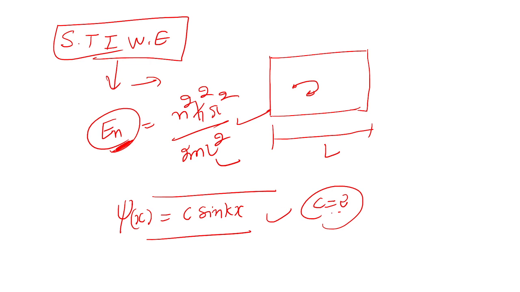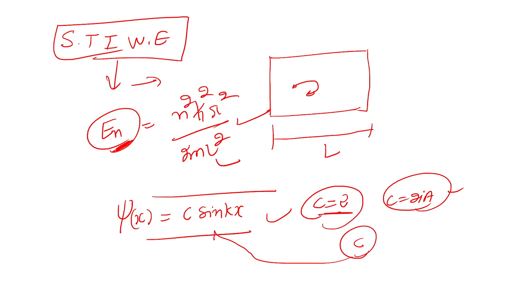This is the equation that we have to modify to complete it. Why? Because we don't know what this C is. We replaced it by 2i a, but it is not the correct value; i means iota, which gives an imaginary value. So we have to derive the actual value for C and then put it in this expression. That gives us the complete and accurate wave function expression for the wave character associated with the particle moving inside that box. So let's start our video.